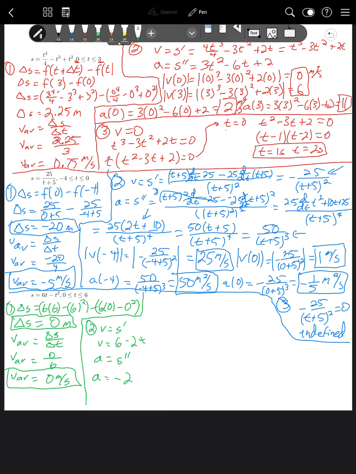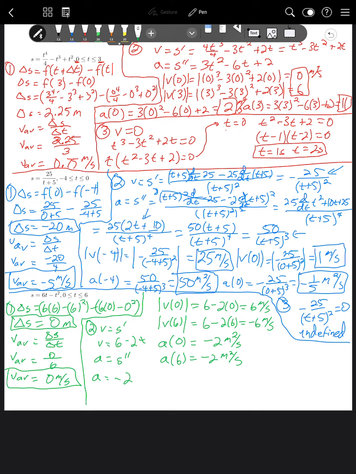Okay. So what we want to know is what is the velocity then at the endpoint, the speed at the endpoint. So v of 0 and v of 6. So the velocity at time 0 would be 6 minus 2 times 0, which is 6 meters per second. And the velocity at time 6 is 6 minus 2 times 6, which is negative 6 meters per second. And then the acceleration at time 0 is just negative 2. And the same at 6, right? Because it's constant. Acceleration equals negative 2. So no matter where we are, the acceleration in this problem would always be negative 2 meters squared per second.